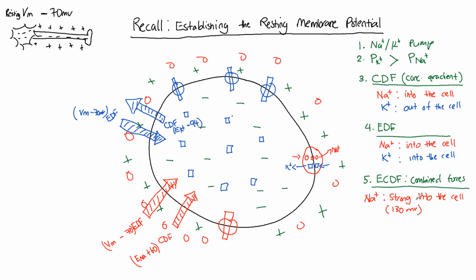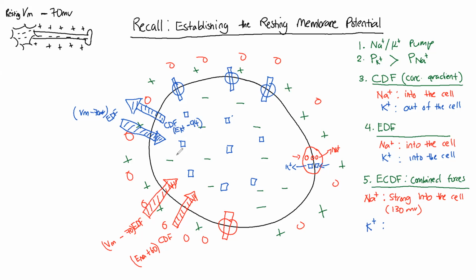Which means, simply put, that sodium really wants to get into the cell, right? Really strong force there. If we think about potassium on the other end, we're not going to combine our forces, excuse me. We are going to consider our algorithm, right? Because the forces are acting in opposite directions, we now have to think about which of these is the bigger value. So this is where we consult the equilibrium potential and compare that to the membrane potential. And because the equilibrium potential is the bigger value, the general direction of this ion will favor the CDF, the chemical driving force, according to what we said in our algorithm there.